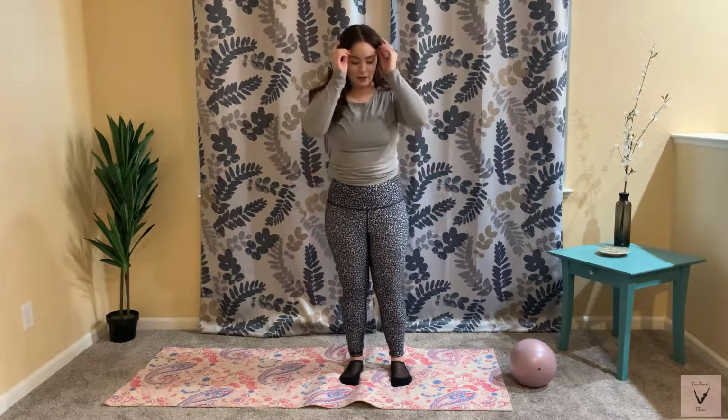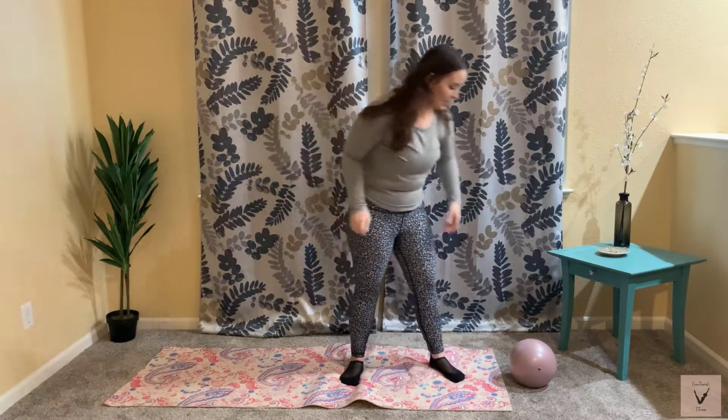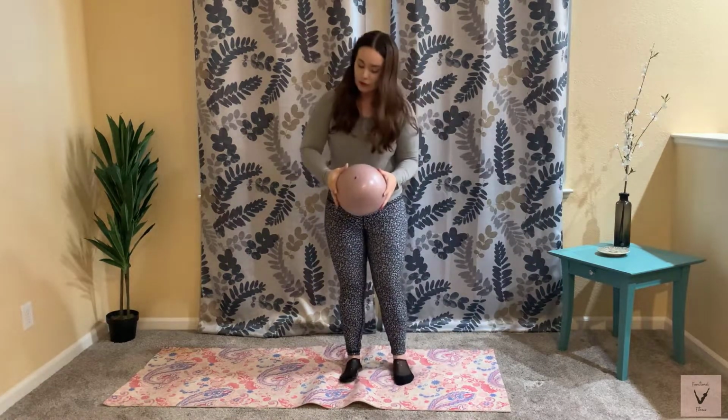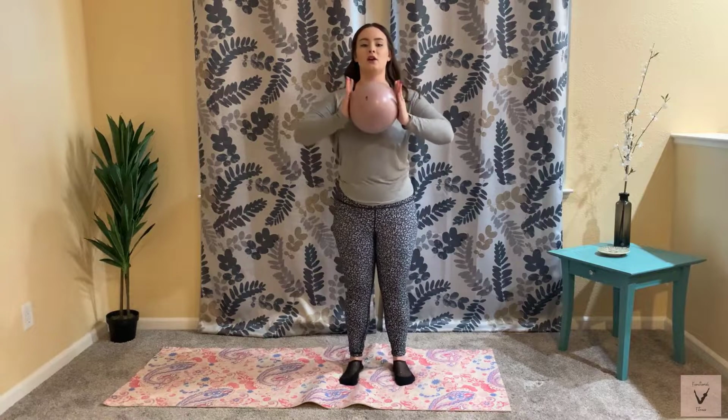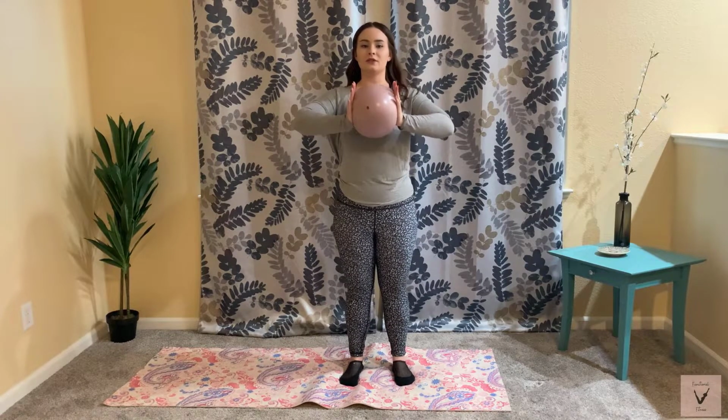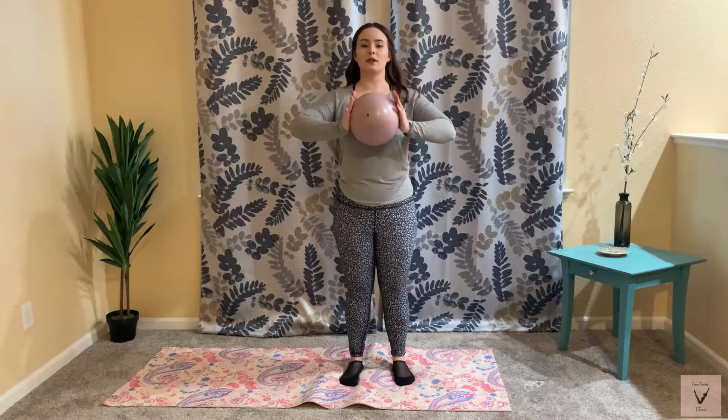All right, we're ready to go ahead and get started. So we're going to grab that ball. We're going to do the first portion here, standing on our mat. We're just going to do a little ball squeeze. So go ahead, grab that ball right in between your hands. And as you exhale, I want you to squeeze those hands together. And as we inhale, we're going to go ahead and release. Nice deep breath to begin.